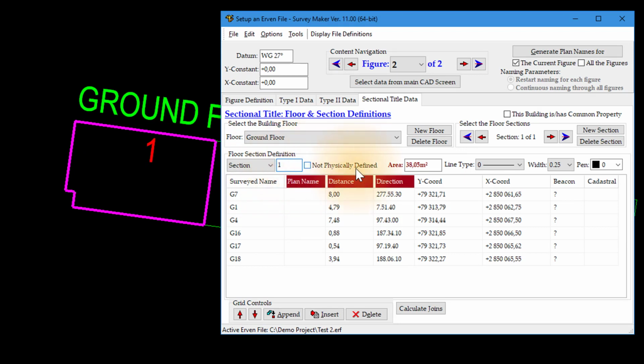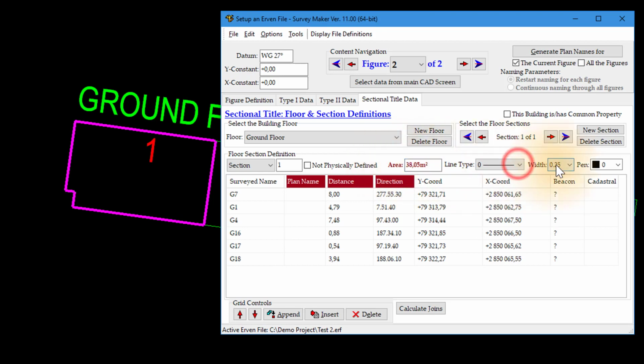In this part, we do not necessarily have coordinates and we do not show coordinates on the plan. The surveyed name field will show missing points. It's just how the program reflects points that do not have any DTM points associated with it. This is acceptable for the sectional title plans. With the sections, we ignore the plan names and coordinates. Check the area and confirm it is as expected.